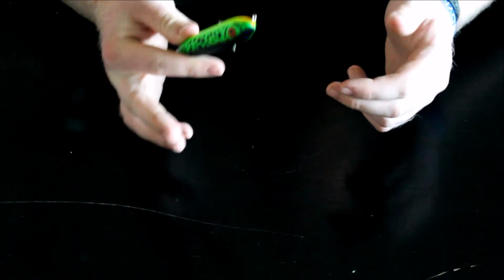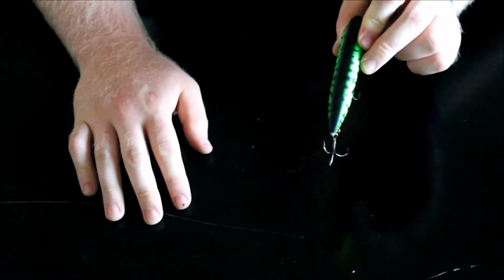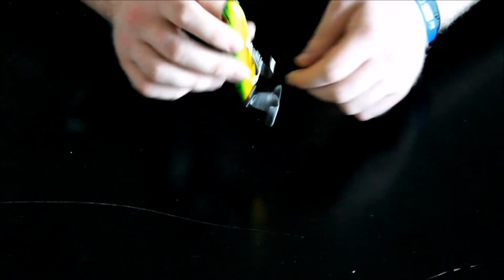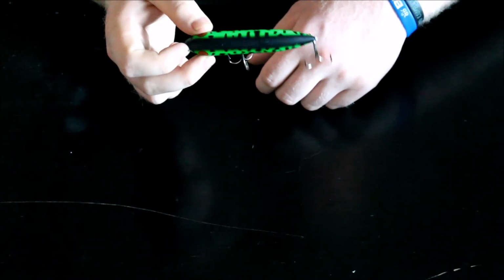But I only have one of these. I don't use it a ton. I usually like to use it on a lake when I'm on the boat, and the reason is I like to throw it over big areas of points because you can cover a lot of water pretty quick with this bait. When they're busting on top water and you can see that it's over a point, this is a great bait to use. It'll really bring them in fast.